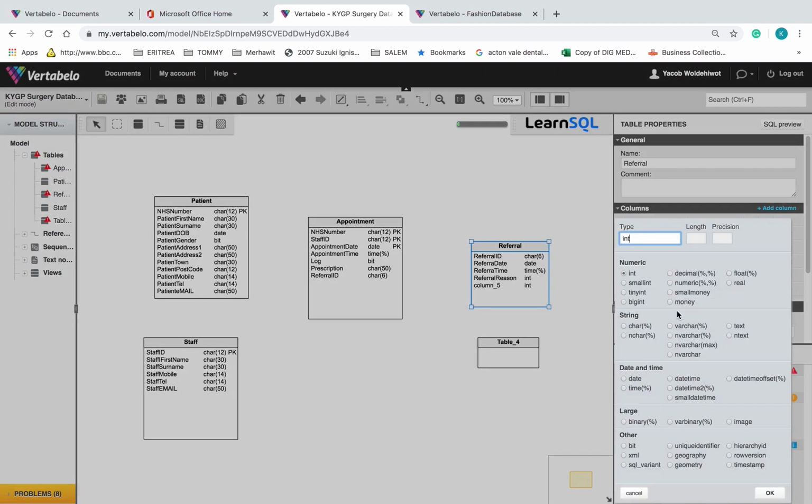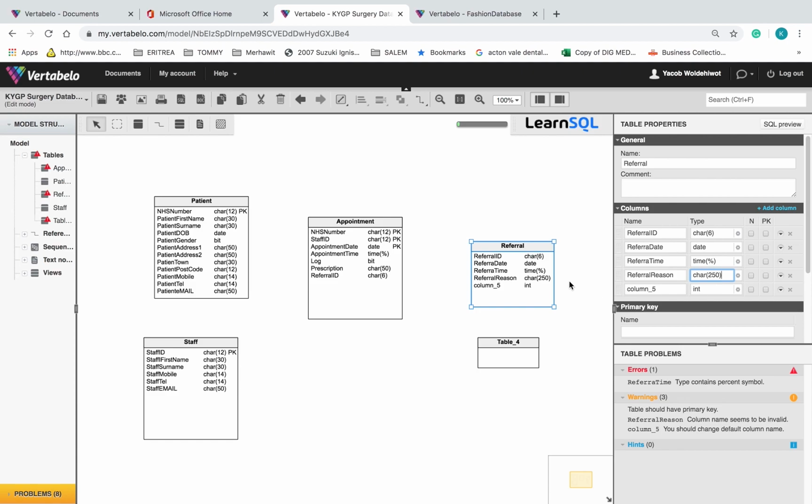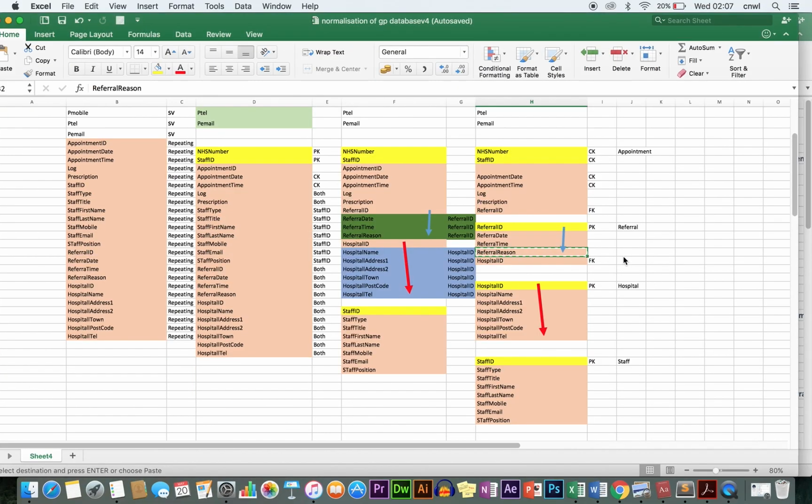This is going to need lots of characters, so maybe 250, and you could choose a different one. You don't have to do it exactly like mine. I don't want you to do it exactly like mine.